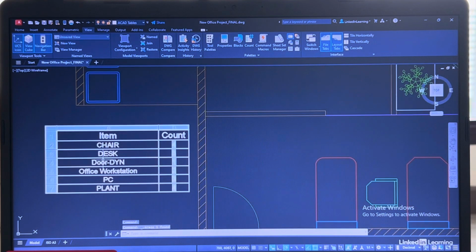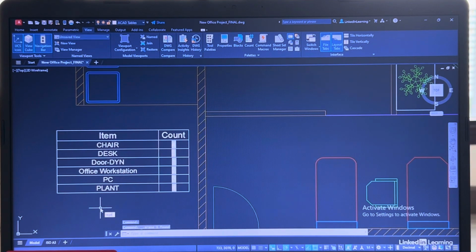If I zoom in on my table now and just type regen and press enter, that regenerates the drawing. Keep an eye on the Office Workstation listing in there. Can you see it updates to 1? So this is a nice little intelligent table. When I'm working on my drawing and adding blocks and removing blocks, this table will update when I regenerate the drawing or save the drawing. If you save the drawing, it automatically regenerates as well. So you've got a tool there now where you can tabulate and count all of the blocks in your AutoCAD drawings. Great for content reuse when you're reusing blocks in your AutoCAD drawings as well.